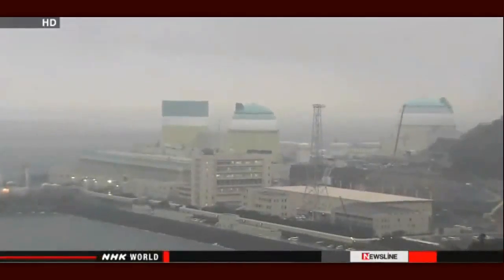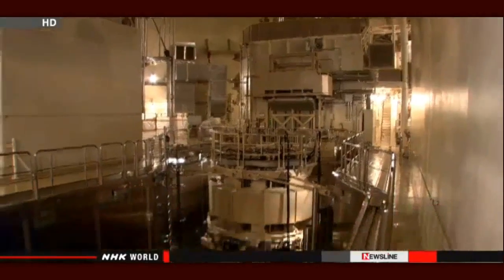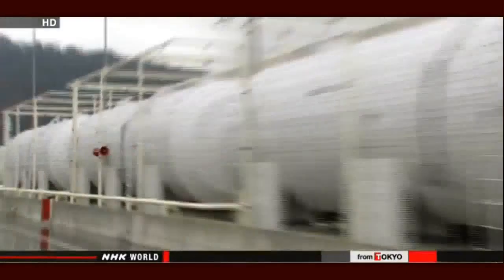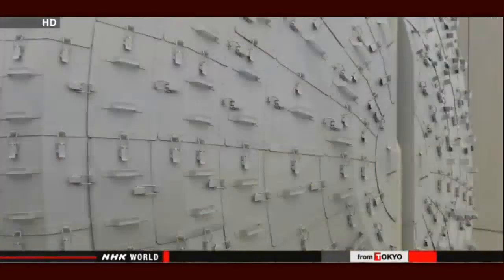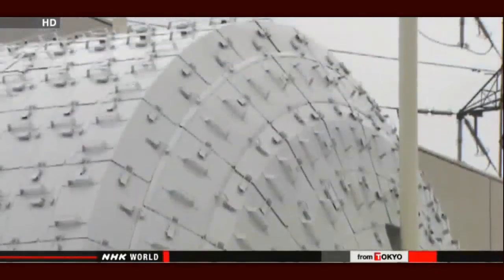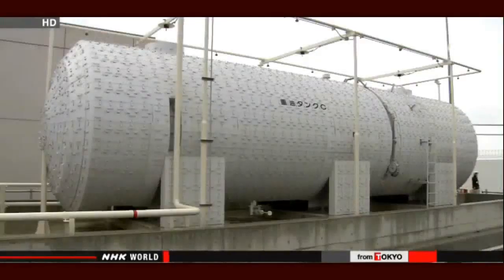Officials at a nuclear power plant in western Japan have come up with extra measures aimed at protecting the facility in the event of a severe accident. The move comes as Japan's nuclear authority has been conducting a safety review at the Ikata plant. Officials at Shikoku Electric Power Company want to restart one of the plant's reactors. The Nuclear Regulation Authority found that measures at the plant against tornadoes and fires were inadequate.